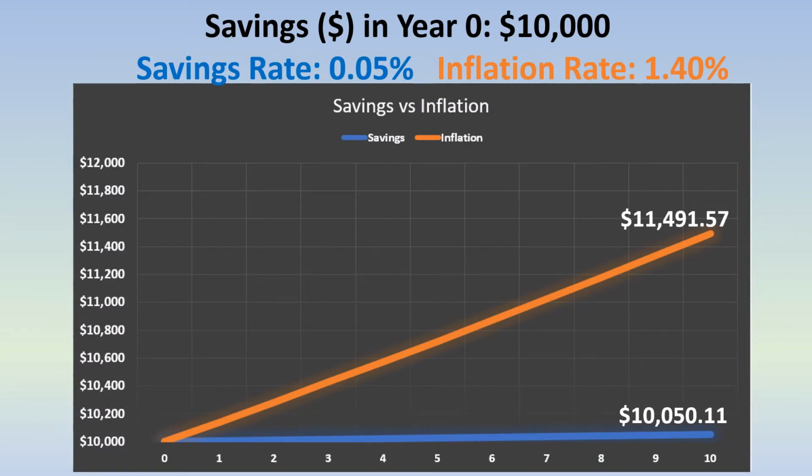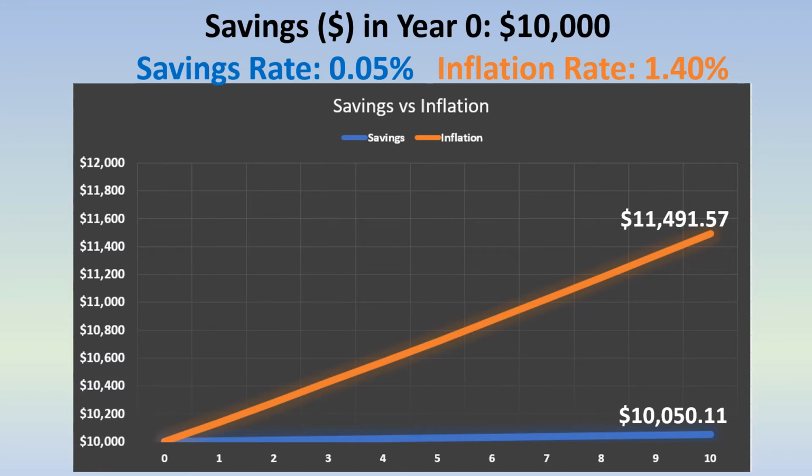Now let's walk through a hypothetical. Let's say you have $10,000 and the option of putting your money in a savings account or buying some type of good that keeps up with inflation. In scenario one, using the savings account, we're going to keep the assumption of the savings rate of 0.05%. In this case, after 10 years, we would end up with $10,050.11. One thing I do want to caveat, I am accounting for compounding when I'm getting that number. When I put the 0.05% on top of year one, I account for that when I put the next year's 0.05% on top of that in year two.